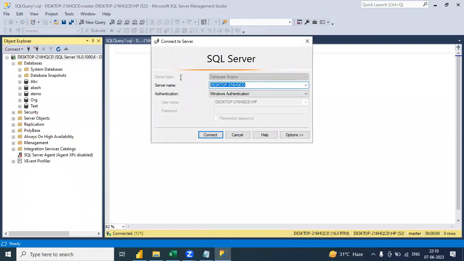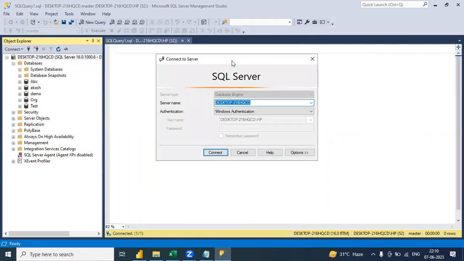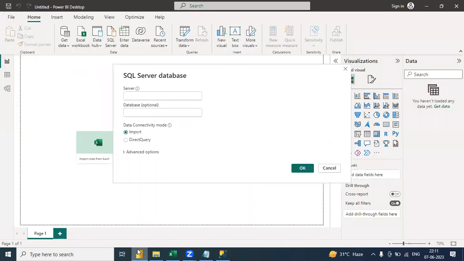This is the server name I'm copying. If you already have SQL Server installed on your machine, you will get the server name from here. Okay, and then I can put this server name here, and I can leave the database option blank at this moment, and I'll click on OK.